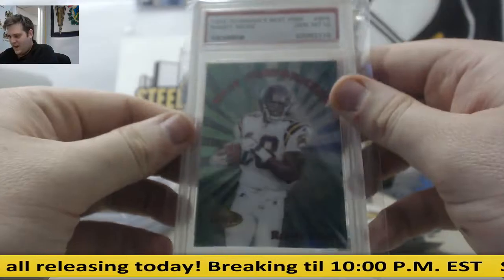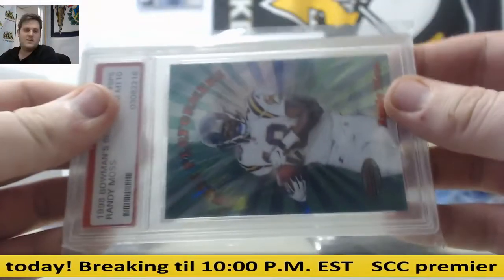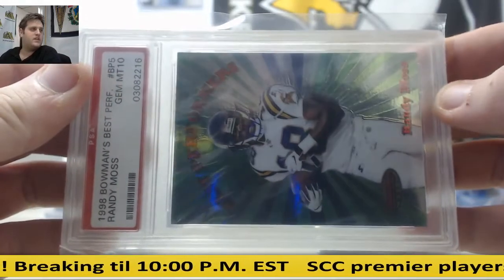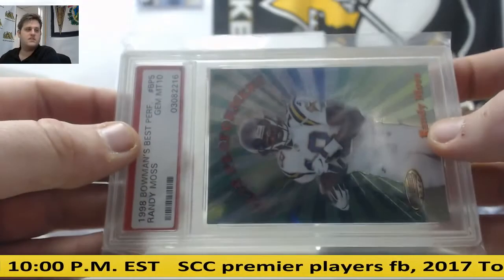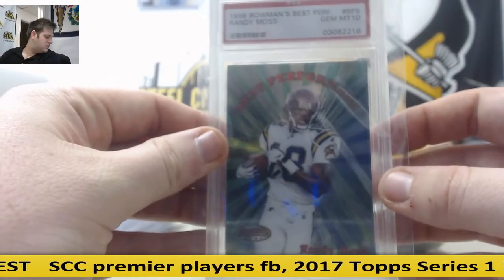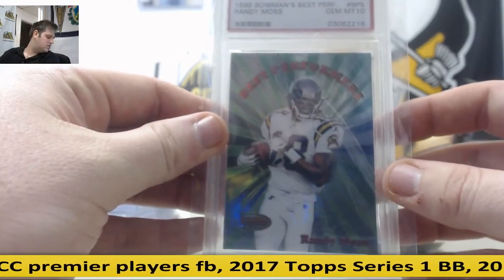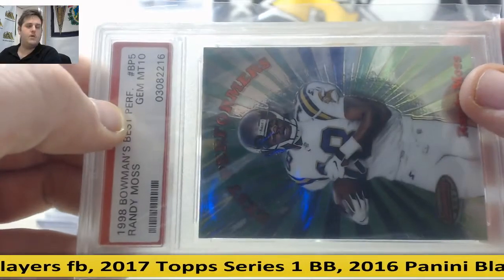Next up, 1998 Bowman's Best Perfection, Gem Mint 10, Randy Moss. Going to Minnesota. Gem Mint 10, Randy Moss, the Minnesota Vikings. Gem Mint 10, 1998 Bowman, Randy Moss.